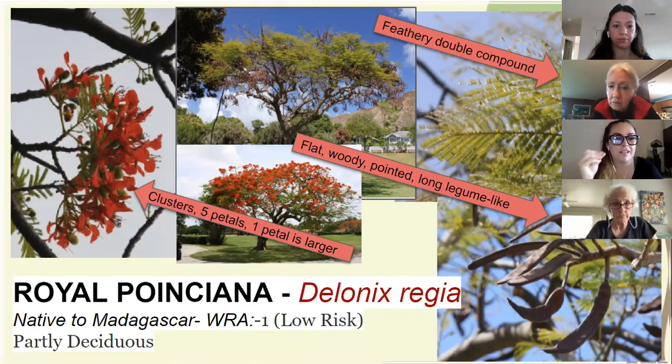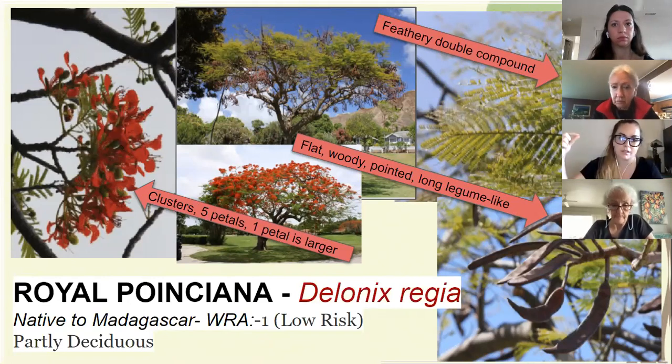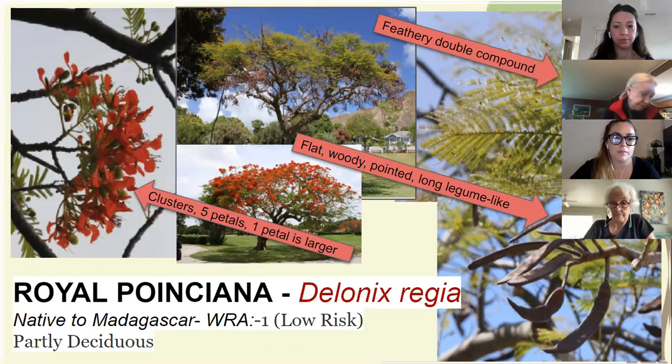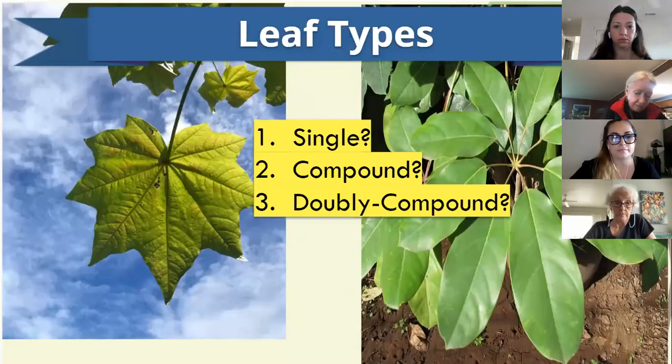And if you look at every single individual flower cluster, the pretty thing about these that I like is that there's one petal that's actually larger than the other. But yeah, there are several trees in our urban environments with big red flowers on them. So these are some markers to pull this one out.